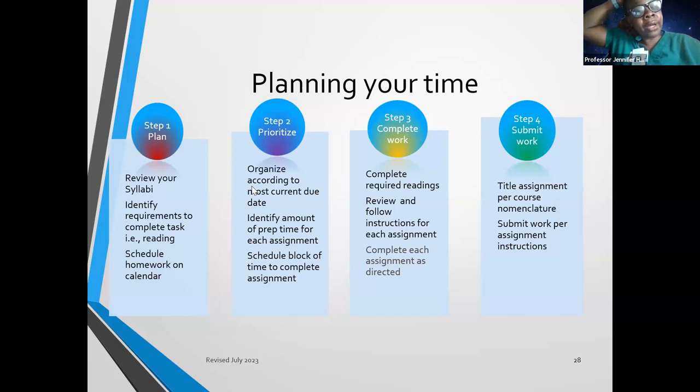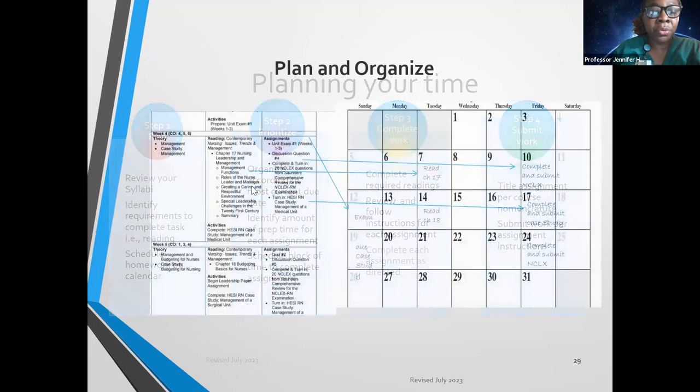All right. Plan your time. Review your syllabus. Highlight. Plan what you're going to do. Every week may be different for you. This day you work this shift, that shift, this thing, what have you. When you have your hefty projects, start early. There are group projects in here. Contact folks early. I'll get into all of that in a minute. Start early, organize yourself, complete your readings. Look at your syllabus so you know what chapters. Do your readings, look at the recordings, dive in. You can do whatever works for you.